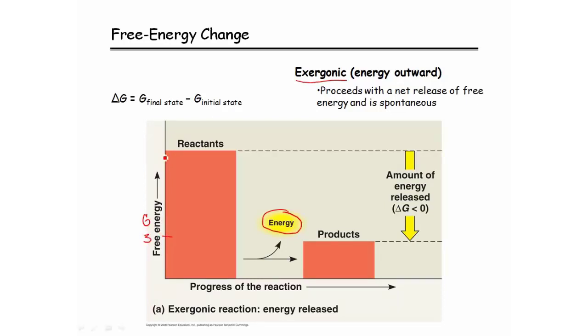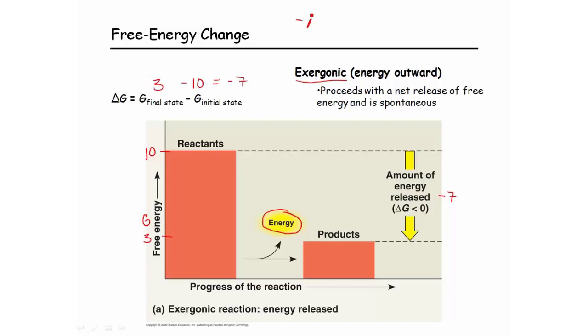We could say that this is going to be 3 and this is going to be, say, 10 up here. And we'd have the same example we looked at before. So if we plug in some numbers, the final state, or the products, actually would have 3. And the initial state has 10. And overall we end up with a negative number. This difference here that we see on our chart is the actual delta G. In this case, with the numbers we've plugged in, that delta G is really equal to a -7. But the important part is to understand that it is negative.